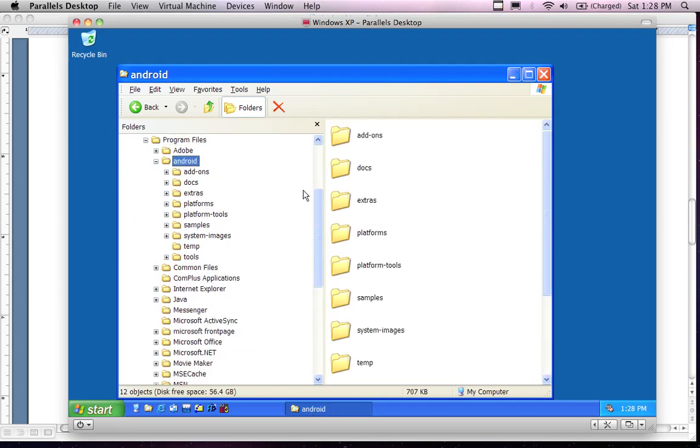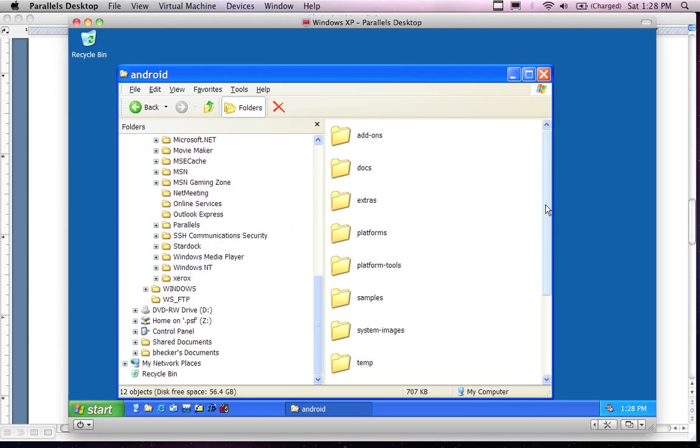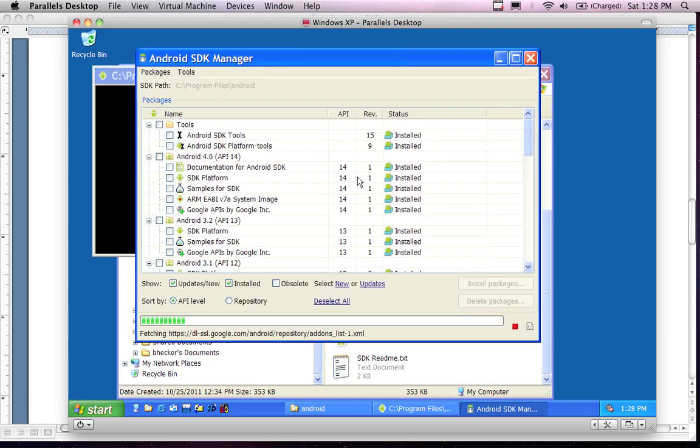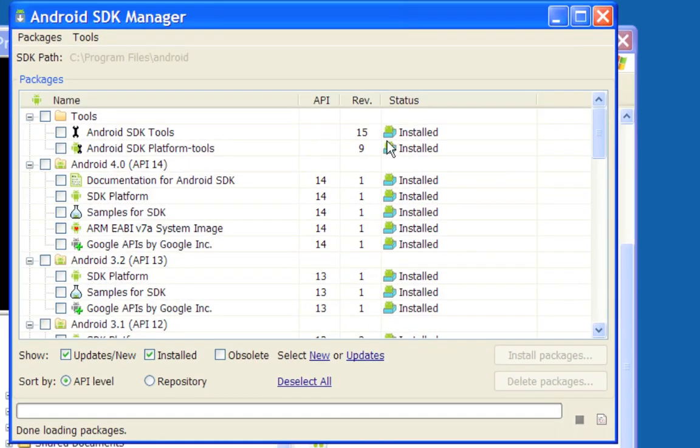I'm going back into Android and I want to take a look at the SDK Manager one more time to see if we had actually completed that. So it's loading. What I'm doing is verifying that I did install all of the packages.